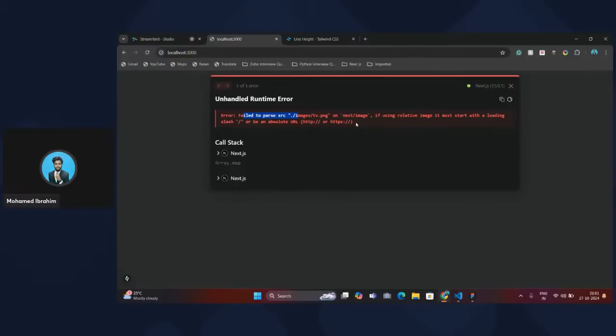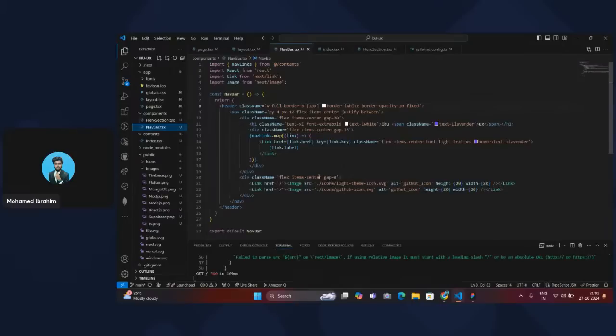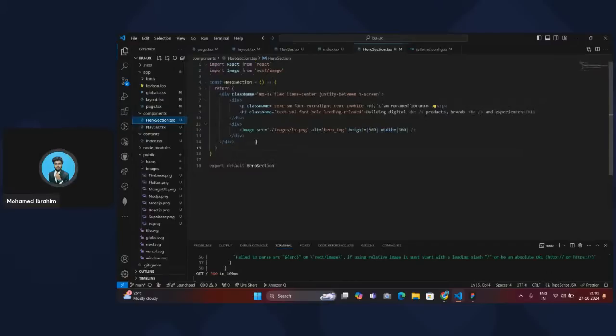If you are using relative image, it must start with a leading slash. Absolutely wrong. I can't understand what kind of error I'm facing right now. I have mentioned this likewise, dot slash images slash tv.png. I'm trying, I think so.